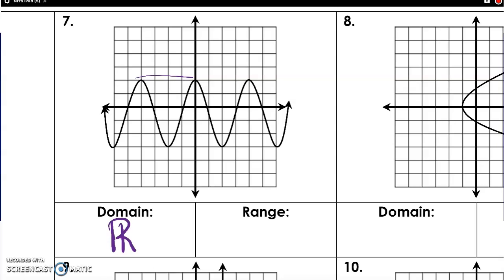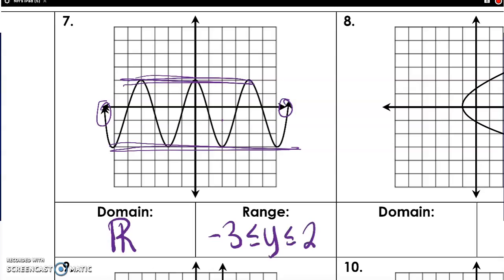If you have a repeating pattern like this, even though there are arrows on the end, those are purposely kind of in the middle because you really are not going to go past here or here. So even though there are arrows, those have to be drawn to show this is going to continue. But if you have a pattern like that, you are not going to go above or below where you're at. So your range will have an actual inequality to it. All right, it looks like we are down 1, 2, 3, less than or equal to y, less than or equal to +2.